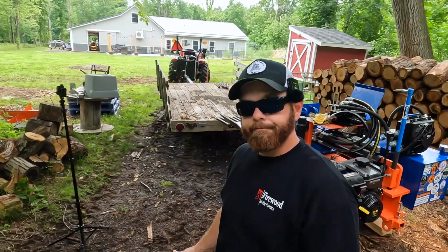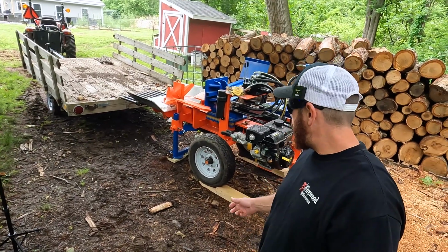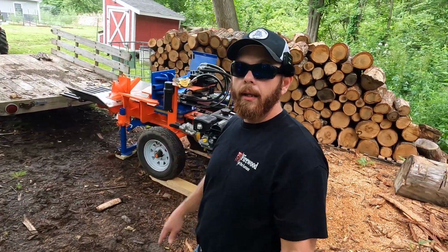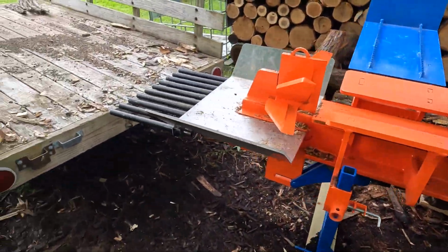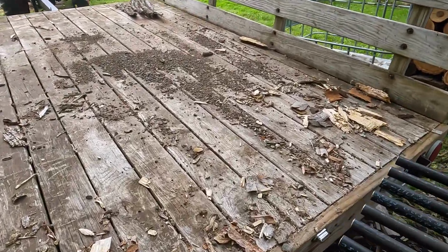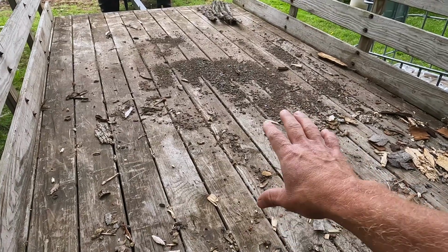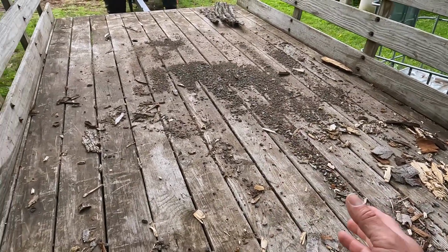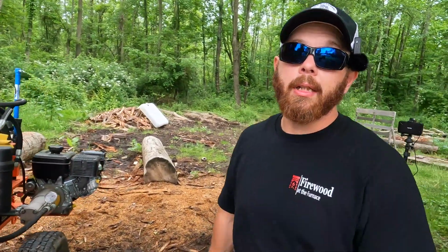But I blocked up the back on the 2x6s like you guys saw in the beginning, and I've got a 2x6 under the front leg to get it up high enough that I'll be able to just push directly into the wood wagon. That is the plan. I'm thinking the firewood should hopefully slide pretty good onto the 2x6s, the decking here, and I'll be able to push right into it. We'll see how it goes. I think it's definitely going to be a time saver. It'll be a shoulder saver for sure.